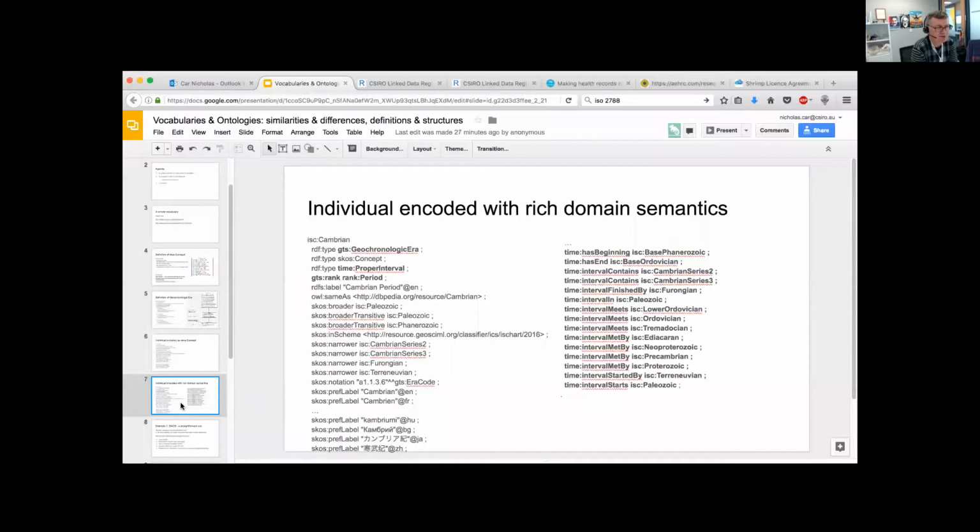So the beauty of this technology platform, the RDF platform, is that if you only want to think of it in terms of SKOS, you can do that, which is what I showed on slide 6. But if you want all the additional semantics that you get when you really head into doing it as a full-on geochronologic era, which is also, as you see there, a proper interval from the time ontology, then those can be added in without getting in the way of viewing it just as a simple concept.